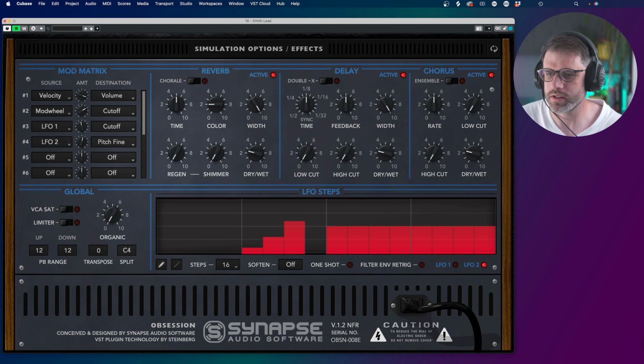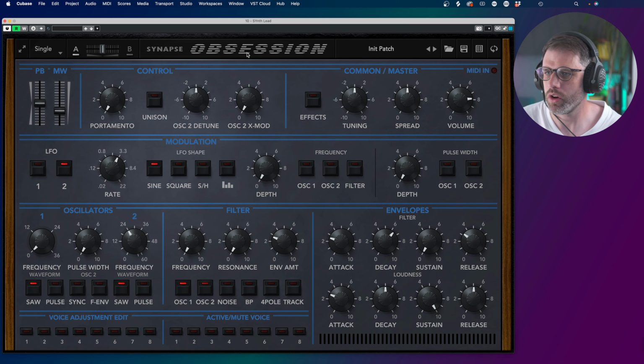So that is all good, and that is going to start sounding like this. So I'm going to take the time to add some of the organic in here, so we're just getting that nice sort of emulation of the drift. I'm probably just going to dial in around 2. And a little bit of the VCA saturation on there as well, just to really sort of pull it out of the depths. So now it's a little bit too loud on the second one.